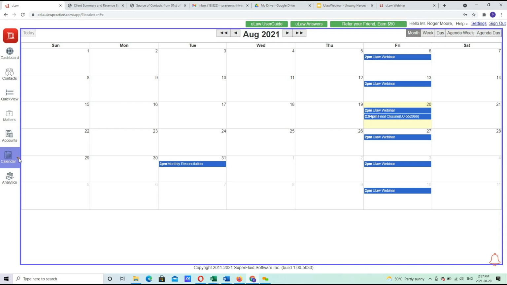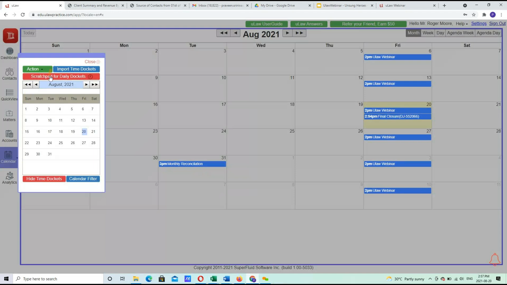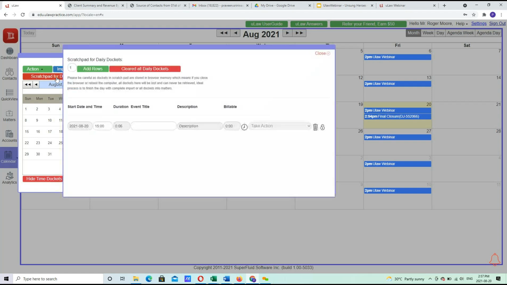And with that, that's pretty much everything I wanted to showcase in today's webinar. The last thing that is a new feature that's been added under Calendar is what we call a scratchpad. Now, one is to know which matter you're docketing. Sometimes legal firms don't necessarily know that. They just need a quick, almost like an Excel sheet that tells them what they're working on. And at the end of the day, they associate those tasks to matters or clients.